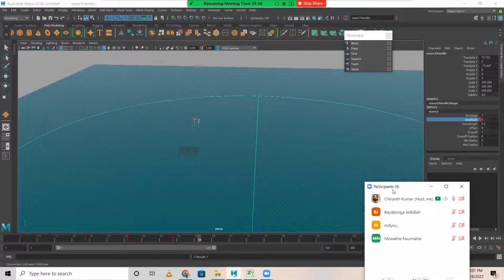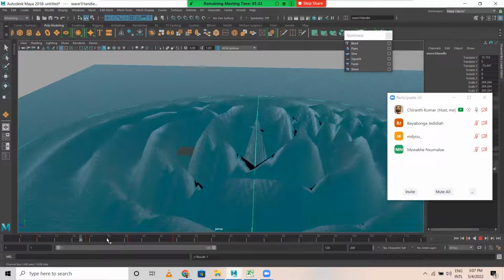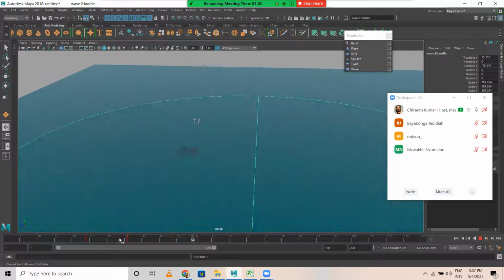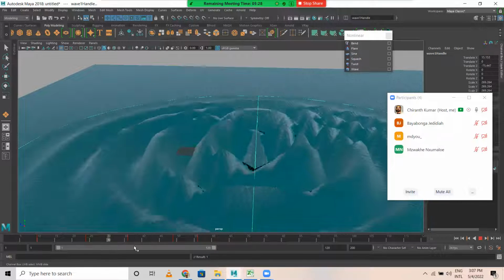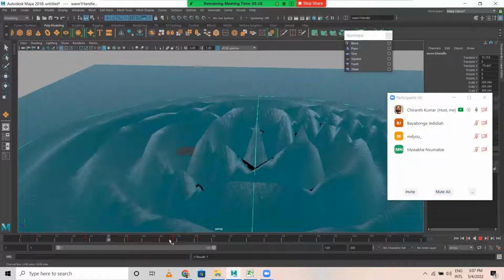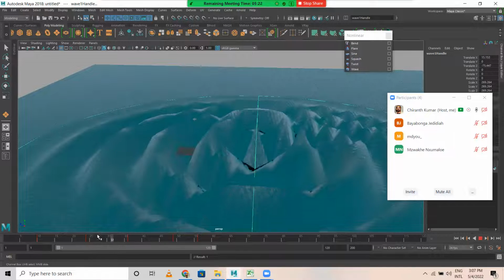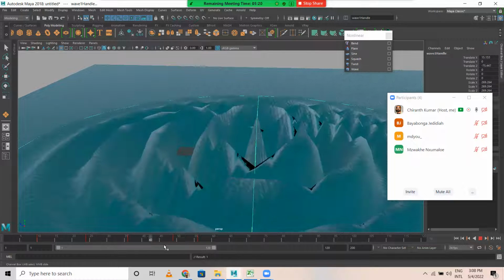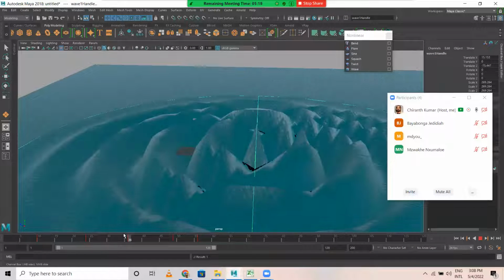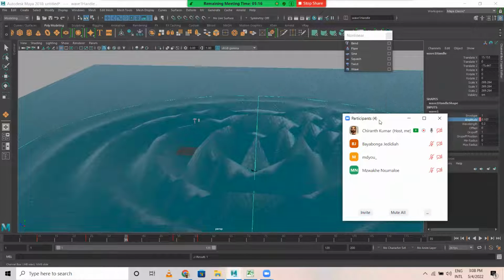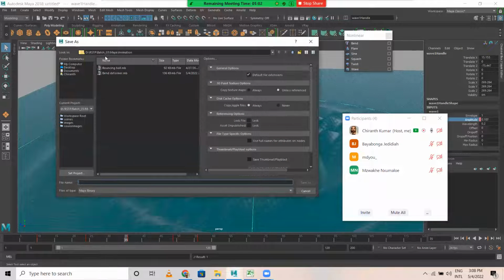So what happens in this case? This sort of movement, like even for a bass beat, for a speaker also, if a lot of bass is there, you get this movement. You can create all these animations. So I want you to create some sort of deformer animation using deformers. Let me save this scene as deformers.